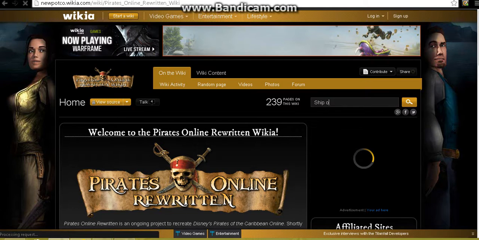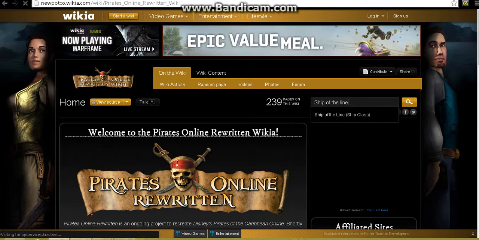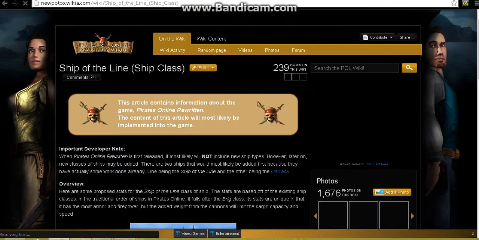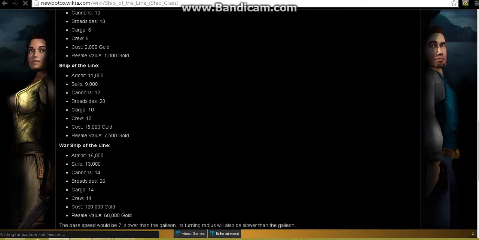Oh, they're adding another ship called the Ship of the Line, a new ship class. 40,500 armor and 6,500 yen, 26 broadsides. 15,000 gold. I'm saving up for the Ship of the Line. You can upgrade it too.